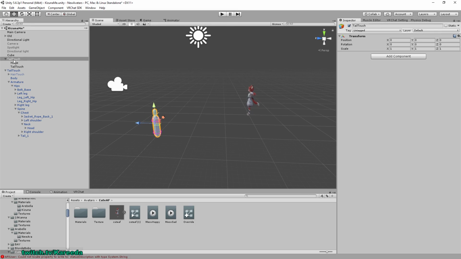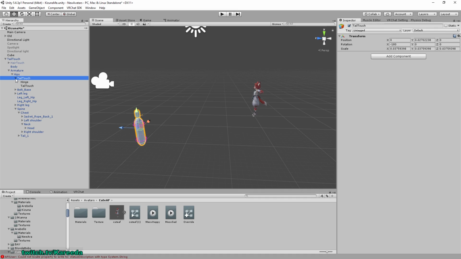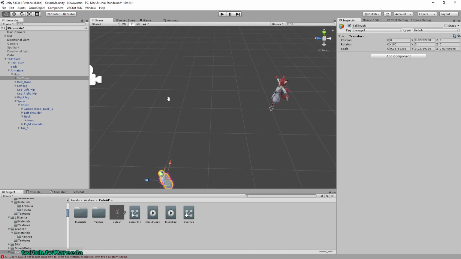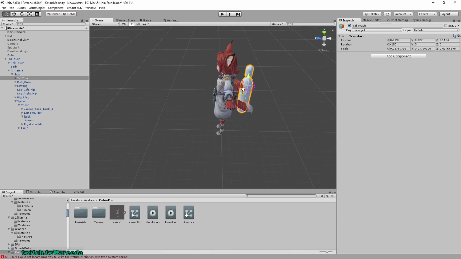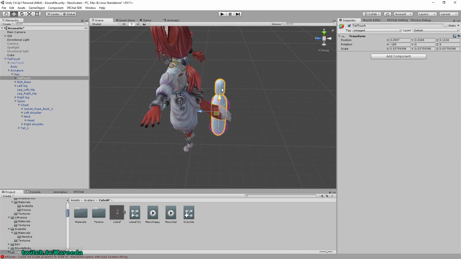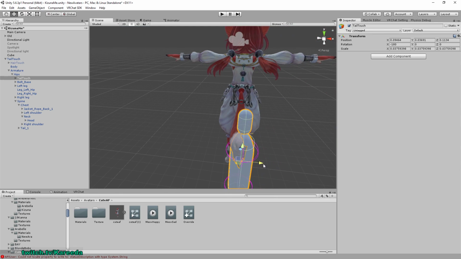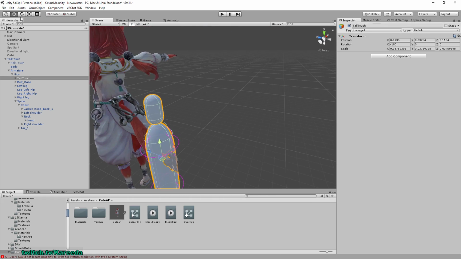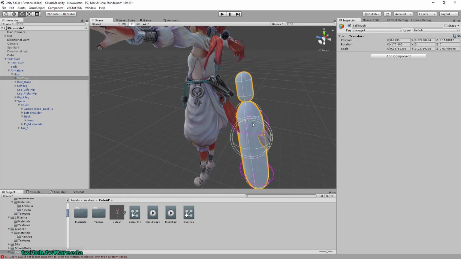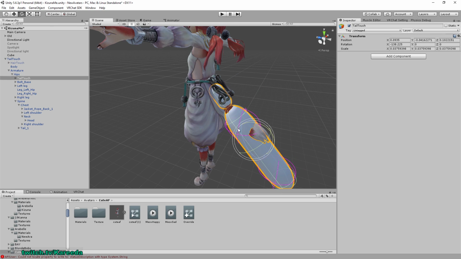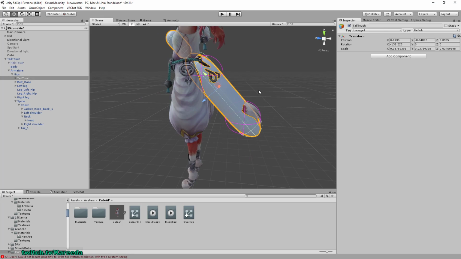Alright, now I'm going to put the tail object inside the hip bone of the avatar and move it into place. So, let me see here. If I drag it over here, looks about right, centered wise, and then I'm going to rotate it so that it's connected to the tail. So here's where it gets a little tricky.